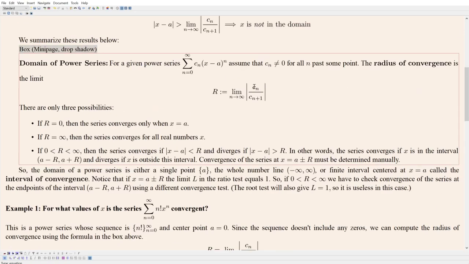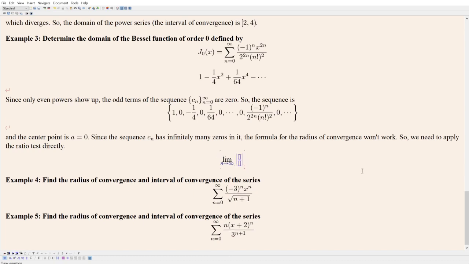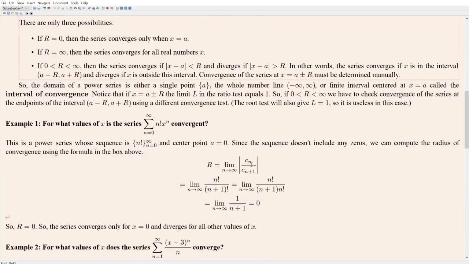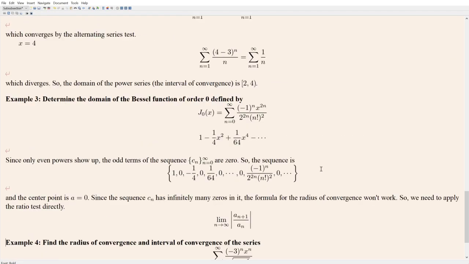And incidentally, if you forget the formula for the radius of convergence, then you could always just do the ratio test in the first place. The only reason I wrote out that formula up there is to save you some work. But you could always just do the ratio test and forget about everything else. Okay, so in the ratio test, it is the n plus 1th term over the nth term. So be careful here. In the ratio test, it's n plus 1 over n. In the radius of convergence, it's n over n plus 1. That is an important distinction.